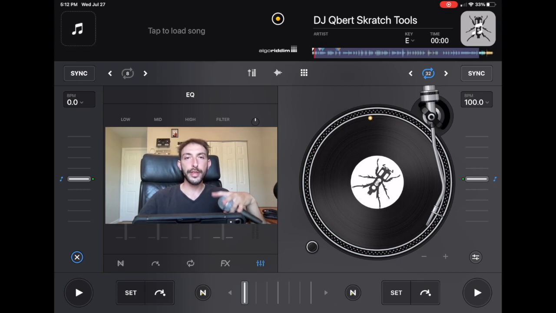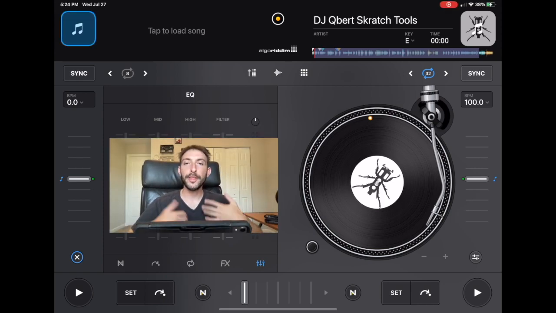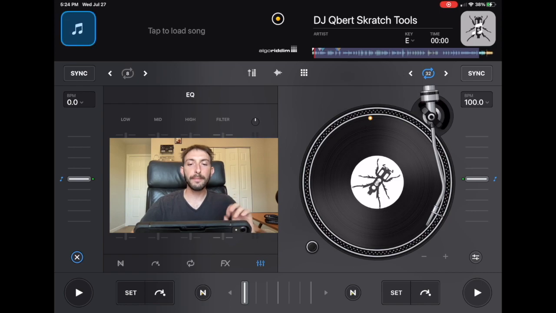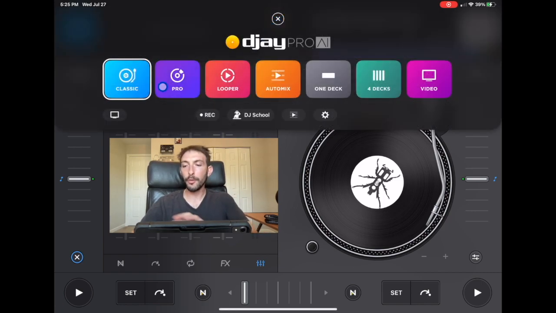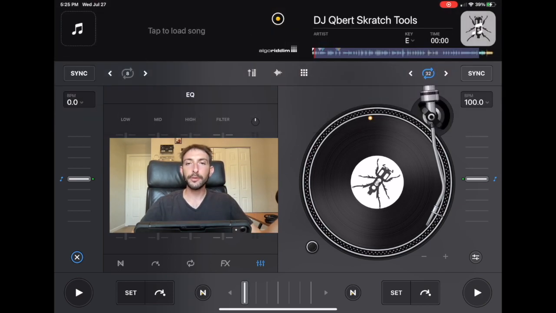Now, another thing that I wish you were able to do with Djay Pro is social network within the app. What I mean is there would be a section, maybe all the way over here, that was social mode. And what you would do is you could post mixes, you could post videos, you could talk to like-minded people that use the app.